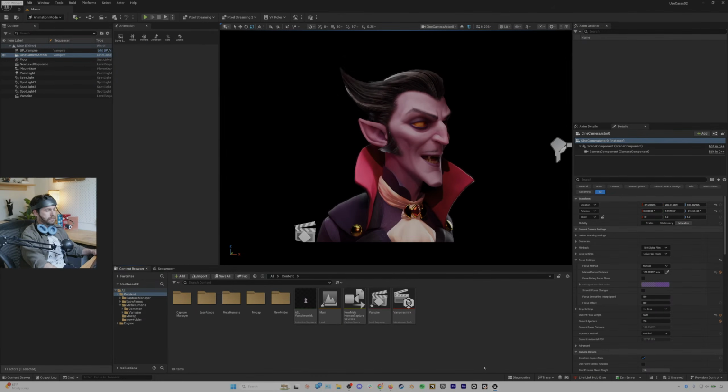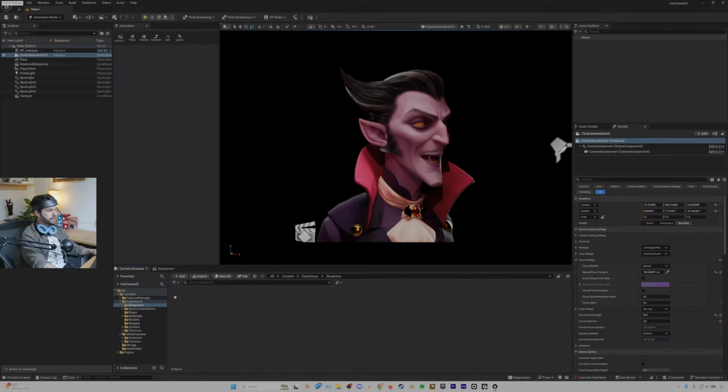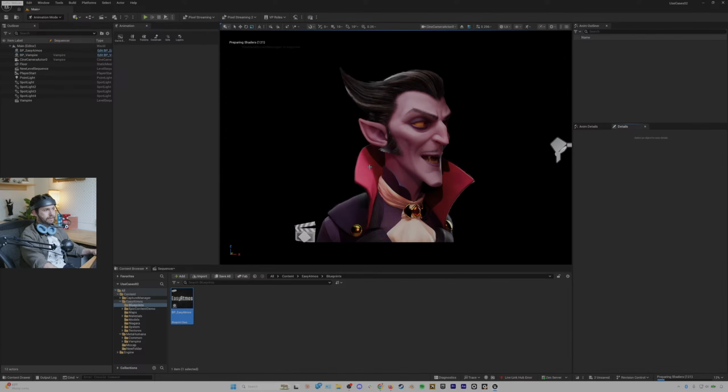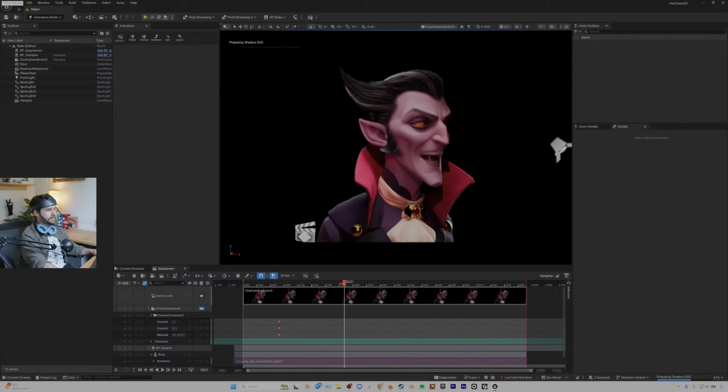Okay, what was I just doing? Oh yeah, Easy Atmos. Okay, so we need particles. Of course. Do we need that sort of particles? Leaves?